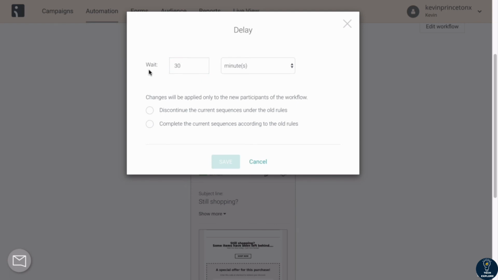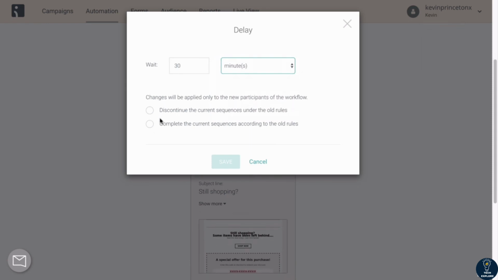Because if someone puts a product in their cart, that means they are in the psychological mindset of buying something. They're really, really hot right now. But for some reason they left. So I wanna go back and I wanna send an email right away to them within 30 minutes to get their mind back on buying, right? They're about to buy, they're right on the edge, you want to push them over the edge and make them buy. So I want to send them in 30 minutes. I don't always choose minutes, sometimes I do days or weeks, it really depends on the situation.